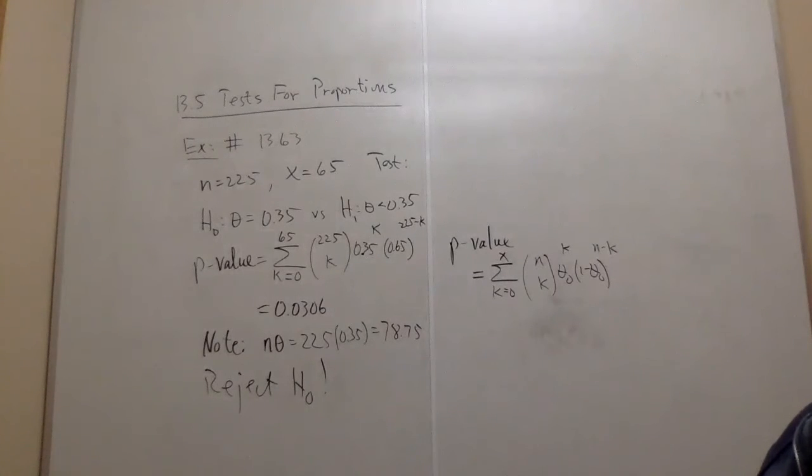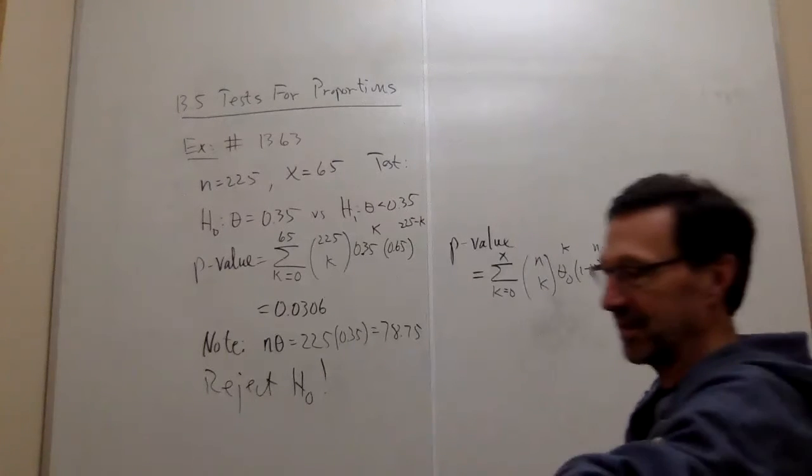If the alternate hypothesis would have been two-tailed, that is, theta is not 0.35, without a bias, is it less than or greater than, then our p-value would be doubled, and then we'd be sort of getting into shaky ground. A p-value bigger than everyone's favorite alpha, 5%. Still pretty small, but that's not what we have. We have a one-tailed test, and so we can pretty confidently reject H0.